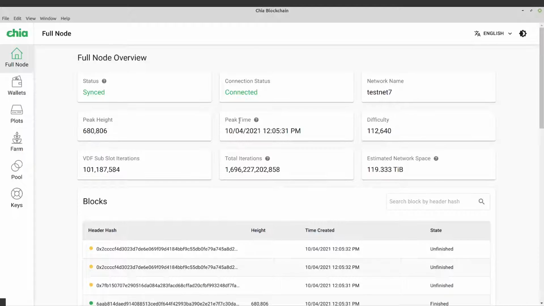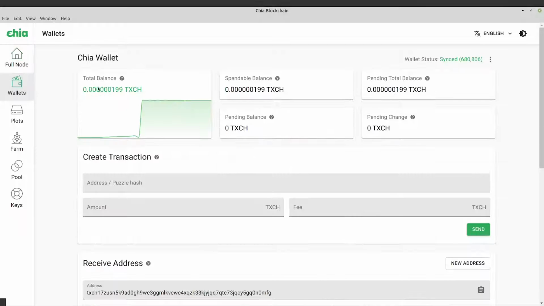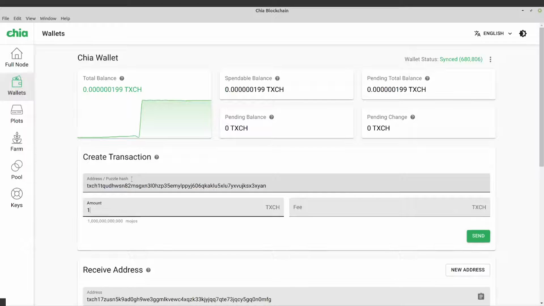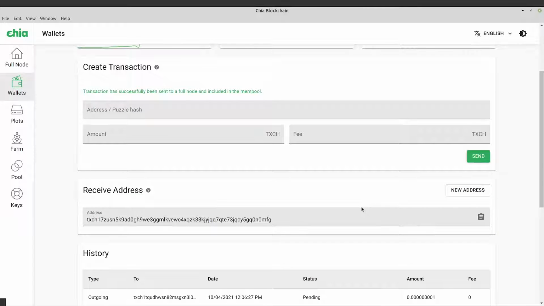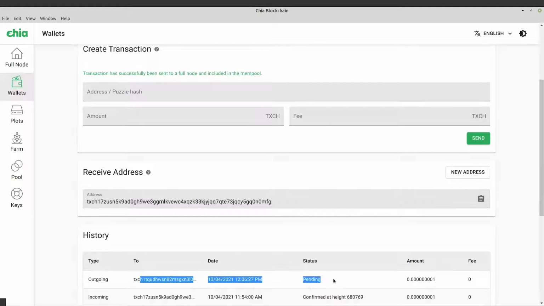I'm going to go to Alice, and hopefully she's synced. Yes. I'm going to have Alice send 1,000 mojos to this address. So 1,000 mojos and no fee. Okay, so she is sending that away right now, and I have an outgoing pending transaction.